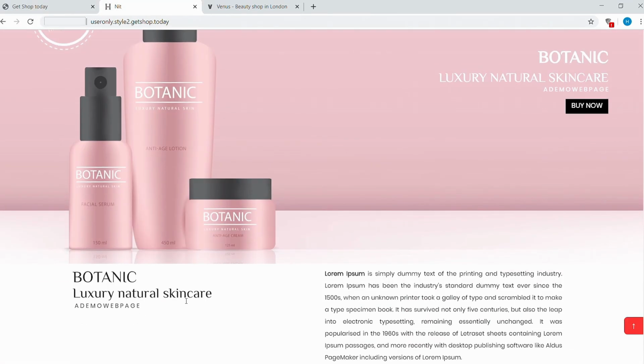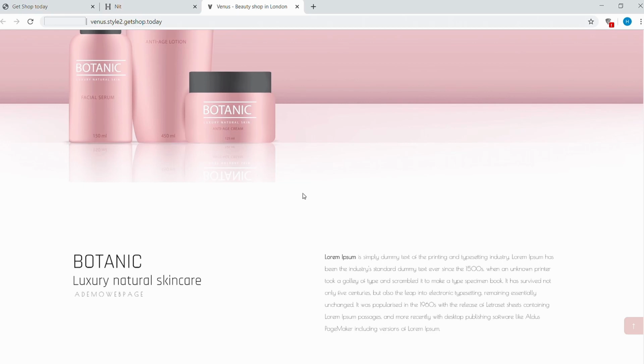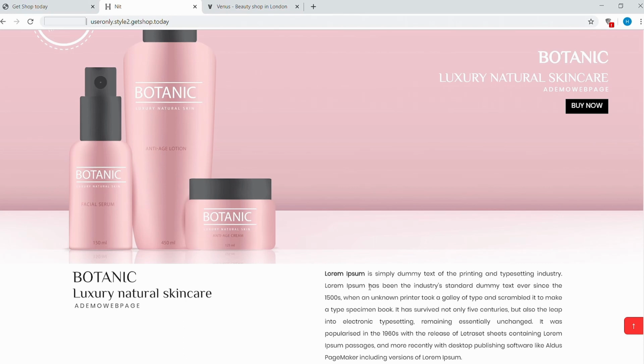We can see here these 2 sections of text, which is good, but we do have one problem here. In our example website, we can see that there is a nice space in between this text and the main header image. But in our case here, it looks like they are too close to each other.